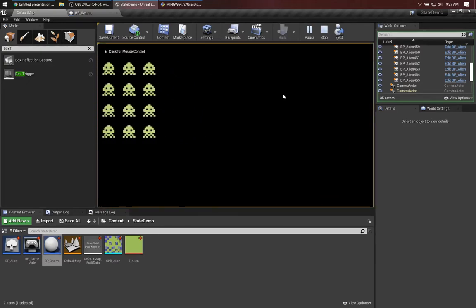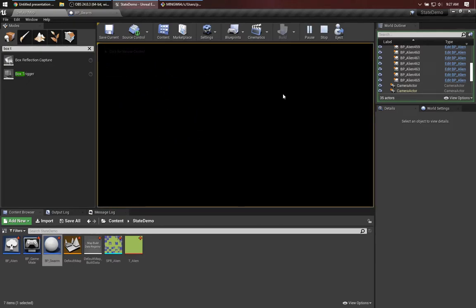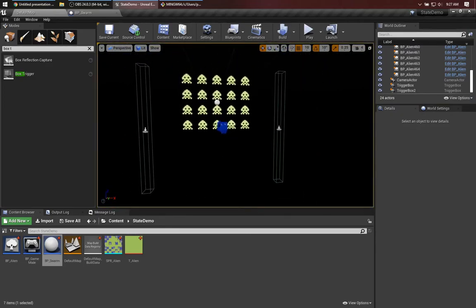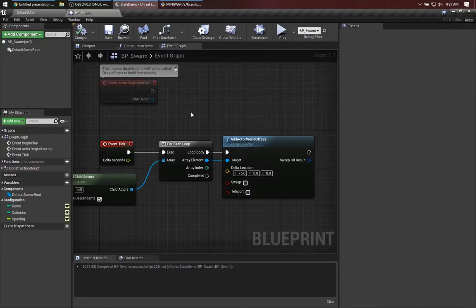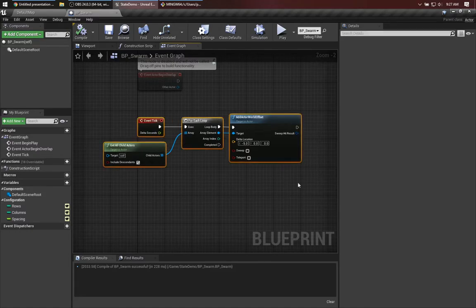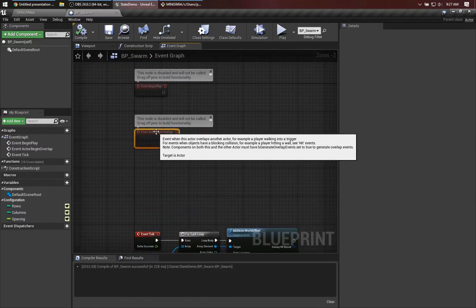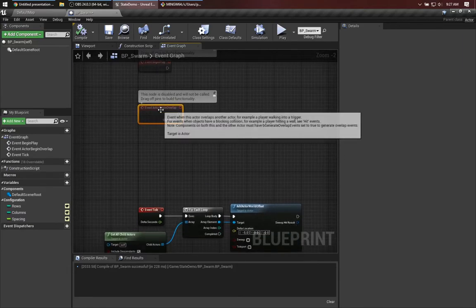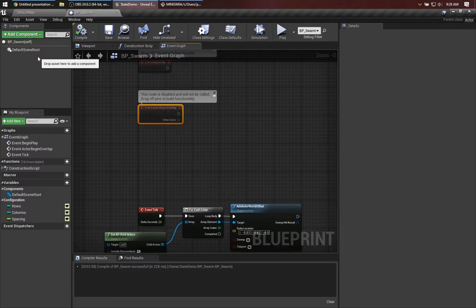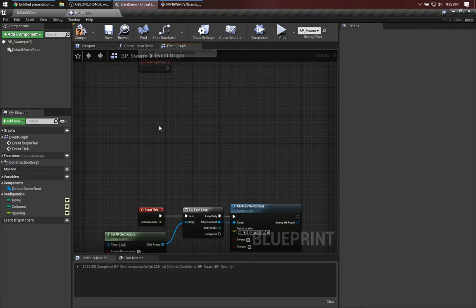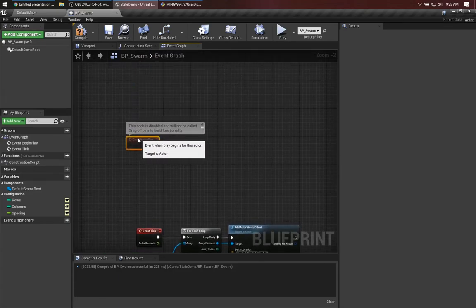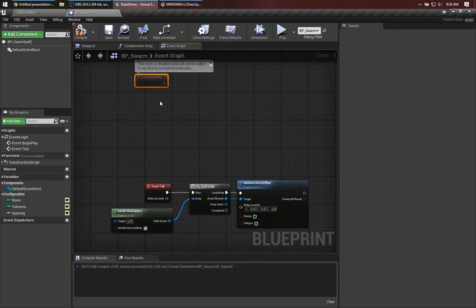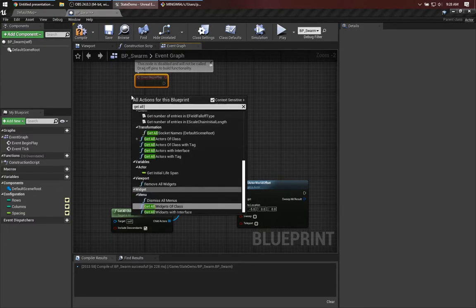All right, so now they're moving right through that trigger because we haven't done anything with the trigger. Let's go ahead and do that. So I think the easiest way to do this is, well, keep in mind we can't use event actor begin overlap because that checks for this actor itself, but it's not this actor that's overlapping anything, it's the child actors. So we don't need this. Instead, when the game starts, we can watch all of the child actors to see when they overlap. So I'll show you what I mean.